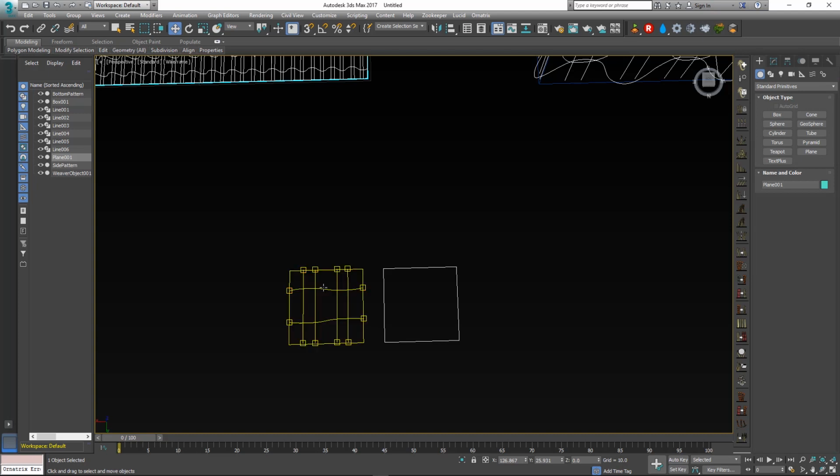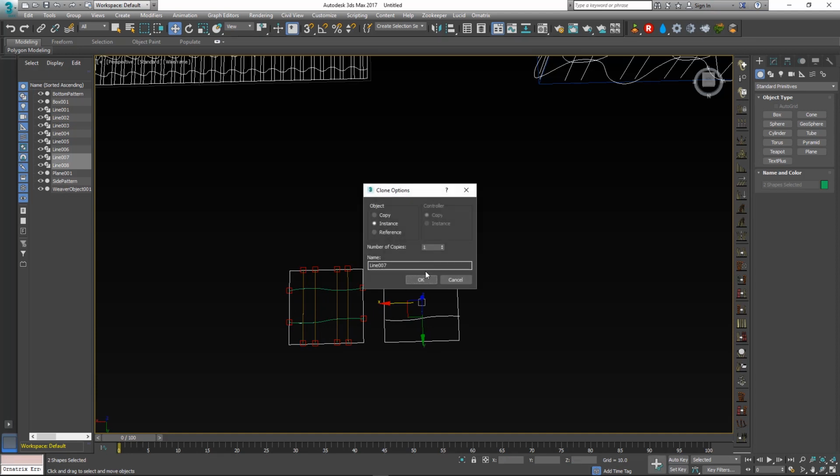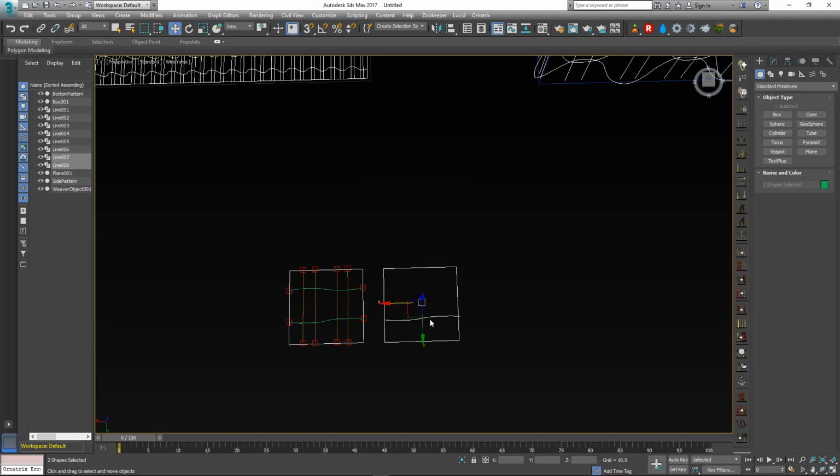I'm a bit lazy today, so I'm just going to copy these curves that I created for the first pattern. Again, I'm going to instance them so that we can only modify the first curve, and the second one will automatically be modified as well. And I'm going to create a copy of them like this. And then I'm going to instance the other 4 curves as well.